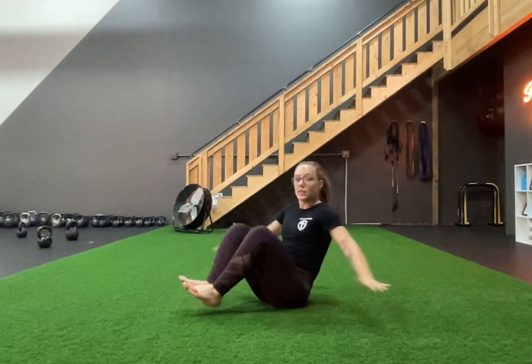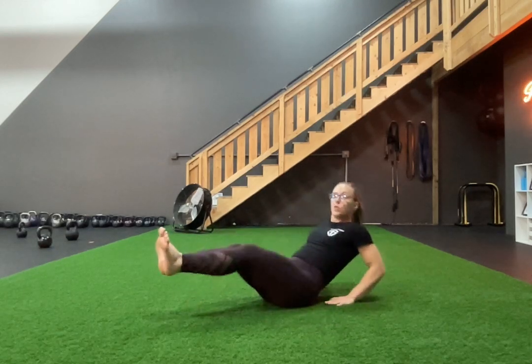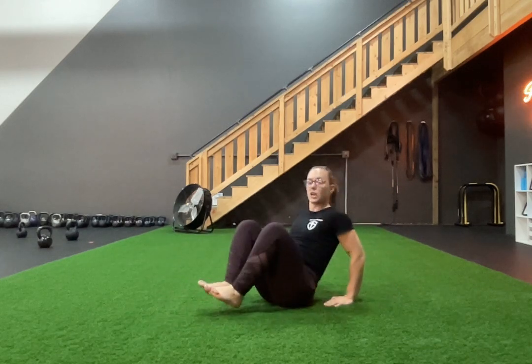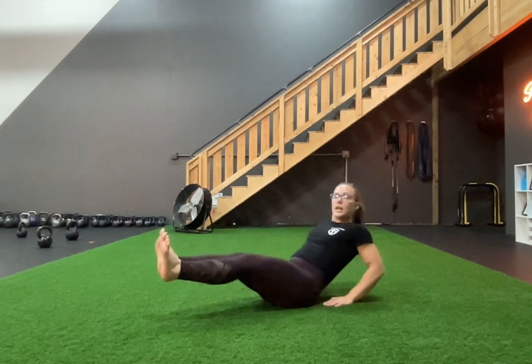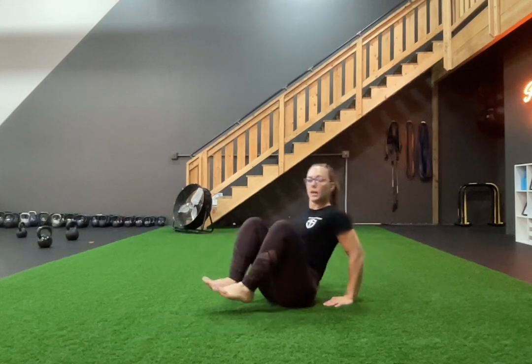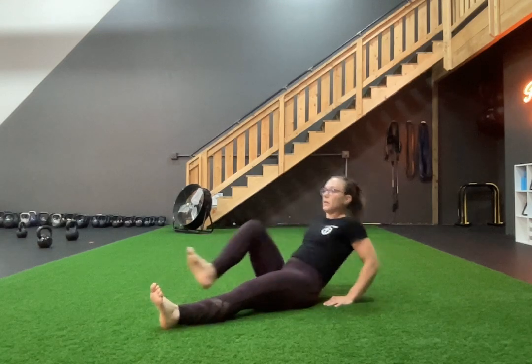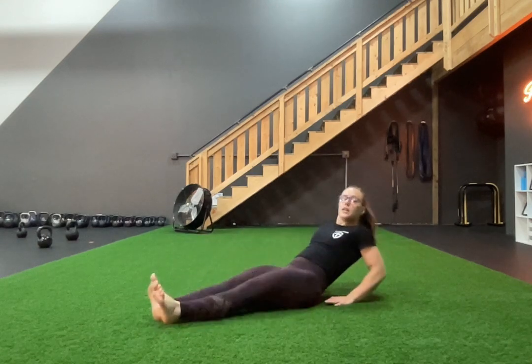Now, what do you do to modify this? Super simple. Hands come behind you and only go as far as your body lets you before you start to experience discomfort. For people with back injuries, that might be stopping partway and pulling back in. Or maybe they do one leg at a time — one comes all in, extend, other leg comes in. Break it down, make it simple, make it a little less complicated. But that is the knee grab and all of its modifications. Enjoy.